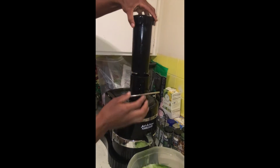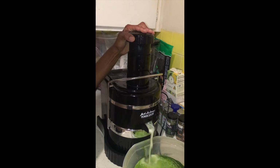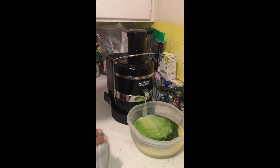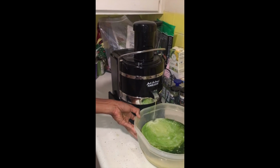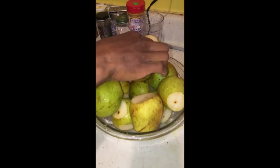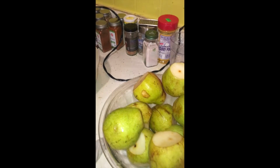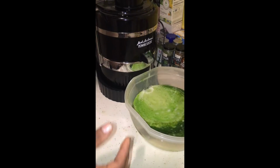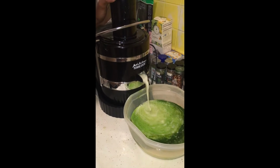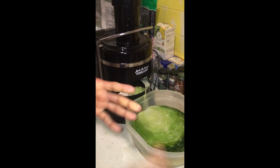I promise. When you finish with these pears, and I can kind of help give y'all an idea too of how much measurements you'll need of each thing, it'll give you around 150 ounces of juice. 150 ounces of juice, I know for me, is good for about 3 days, including today. So I'll juice enough for today and then the next 2 days. Okay. So you need 30 pears for 3 days if you're gonna drink that much.